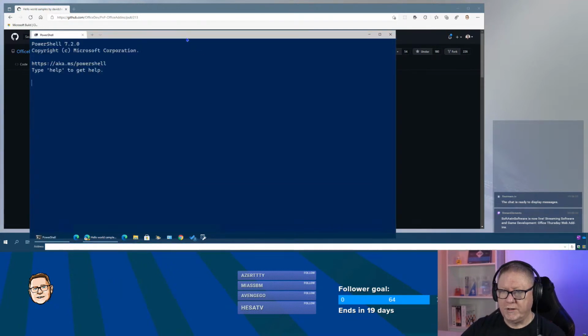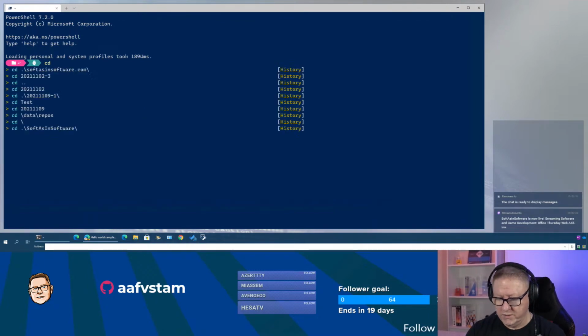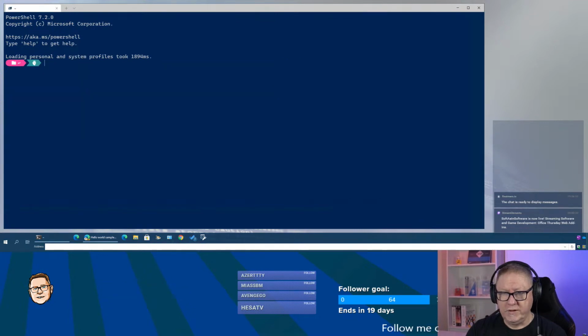I also updated my Posh, what's it called, command line. I can use Z repos now.